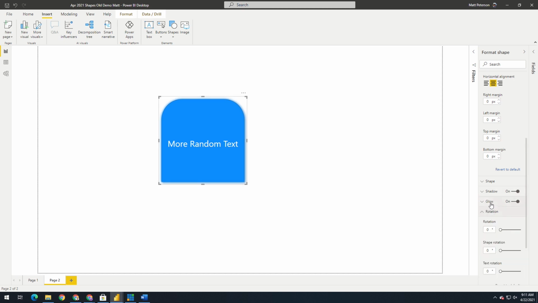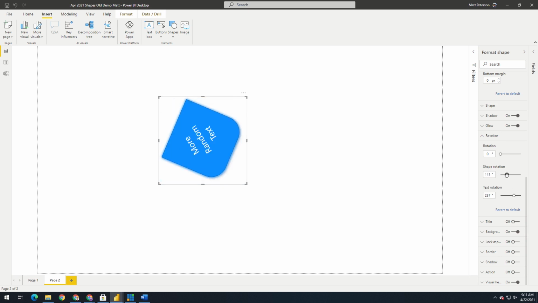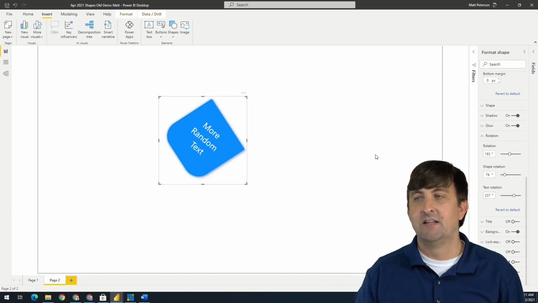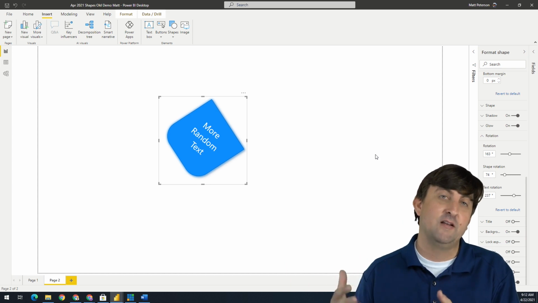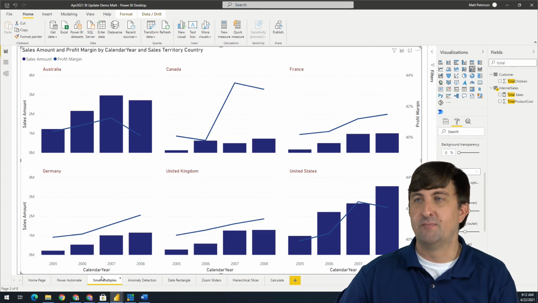And what I like is the rotation. And on the rotation, you can do text rotation. So as you see, as we're going around and around 360 degrees, you have the text rotation, but you also have shape rotation too. So you have lots of freedom here and just regular rotation. So obviously, this is something that you're going to play with. For those of you that are really good with design, go for it. I'm not the best at design, thus the more random text in this crazy looking shape. But for my design people, I think this is going to be a great feature for you to start playing around with. All right, now let's go back into our other report.